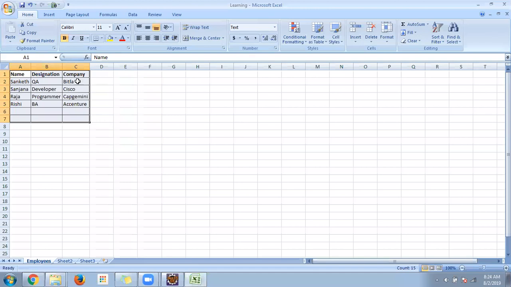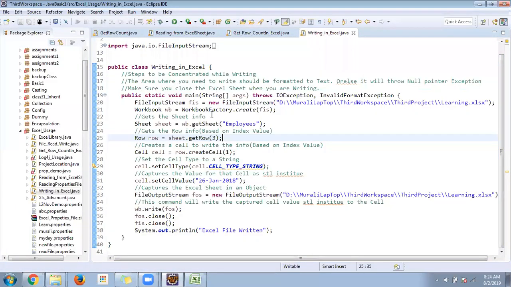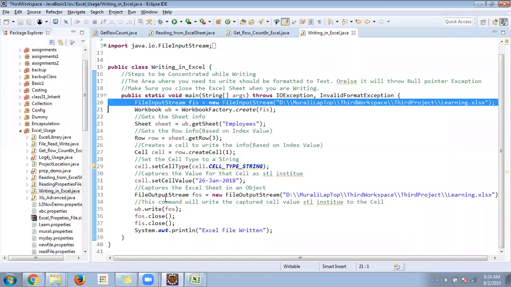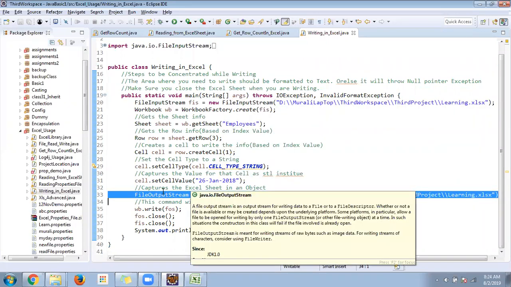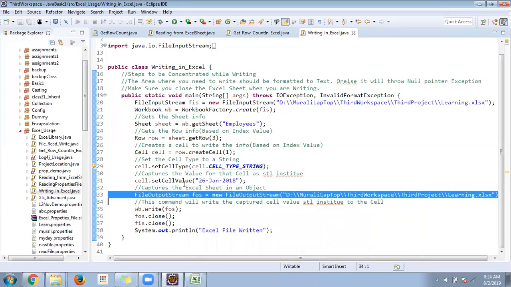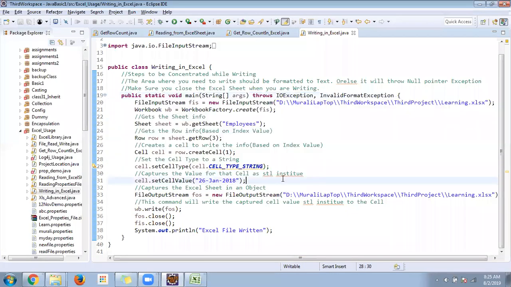Why I'm giving this exercise is so you will understand the need of FileInputStream and FileOutputStream whenever you're working with multiple files. That's the need. So make sure you utilize it properly. Okay, cool, guys. Read from one Excel sheet and then write all the contents to the other Excel sheet. That's the thing.